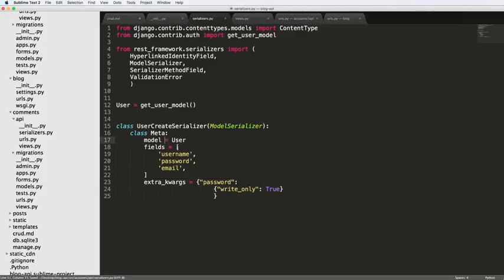All right. So in the next one, we're actually going to do the validation for all of this stuff, as well as setting up the user itself. So actually creating that user model instead of doing what it just did, which is that it actually didn't even set the password.